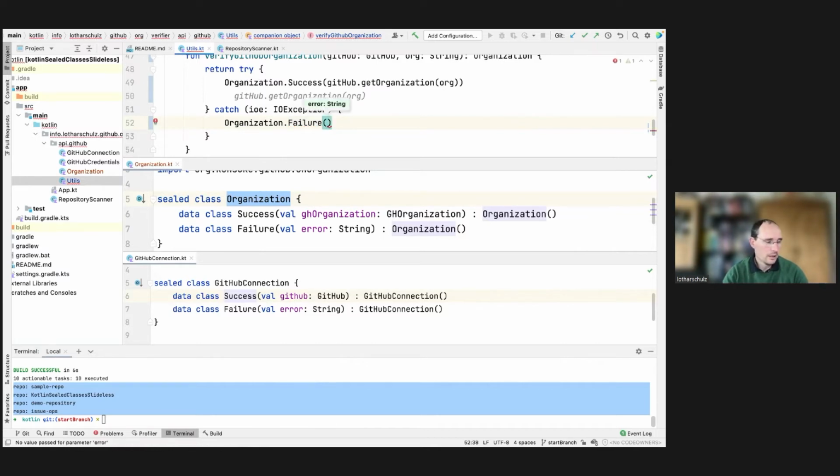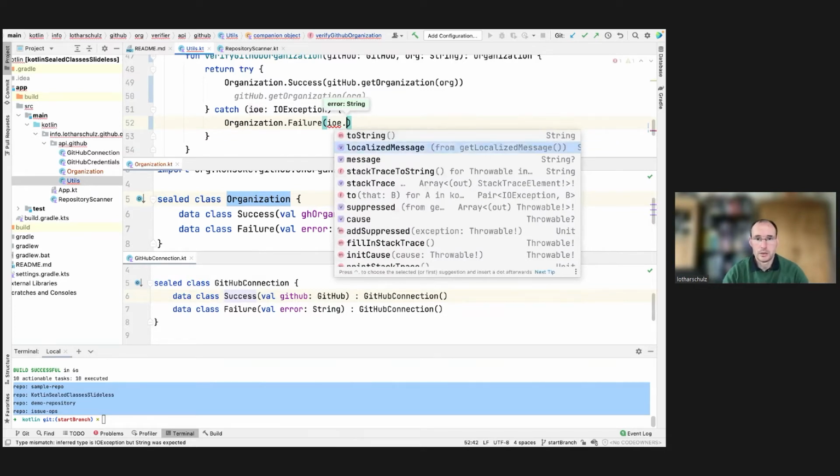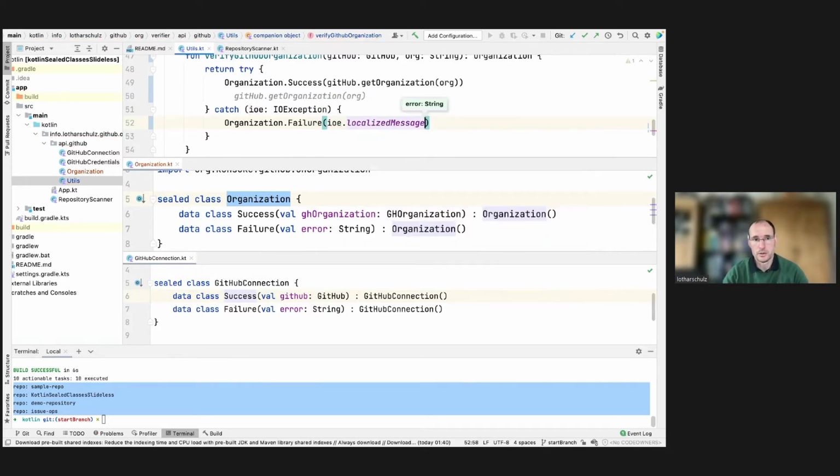And the failure data class is about the fact that some error happened and we would like to know about the error. We would like to fetch the error. And the error is represented in an IO exception. And we can ask the IO exception for the localized message.